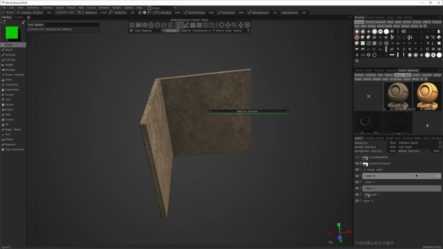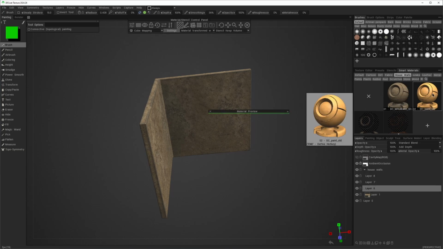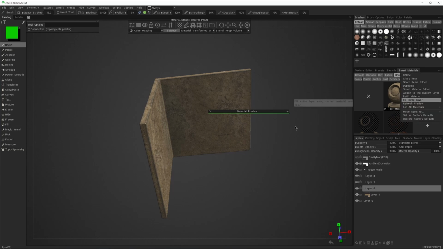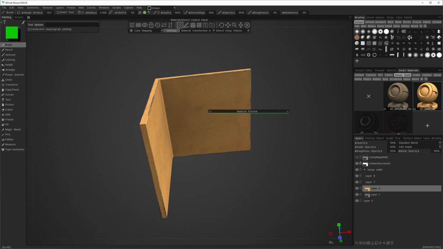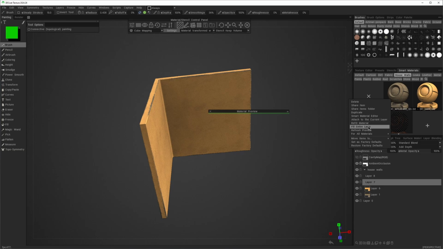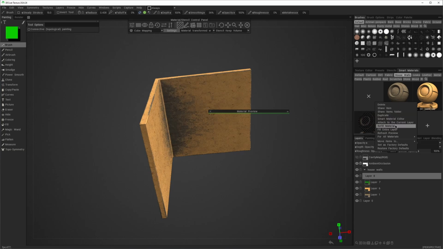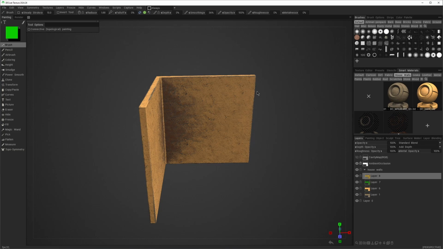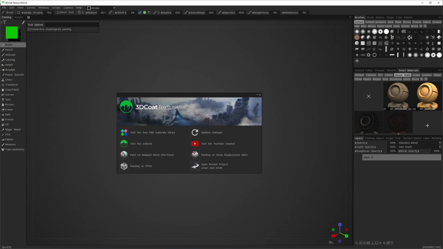Now, make sure you pick on the next layer here, and I go to 02. Make sure you actually get clicked on it. Fill entire layer. All the settings for each one of these are as I saved them when I created them. Oh, make sure I go to the right layer. So there you go. Now we've got 2 models that have the exact types of smart materials applied to them. So now I'm going to go ahead and start up a new one and do it one more time.